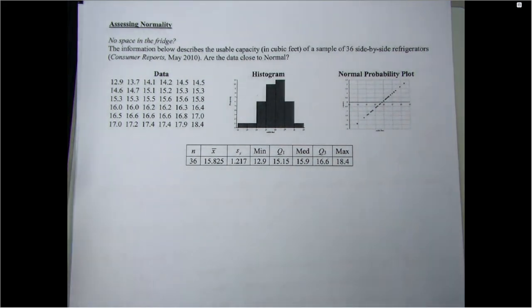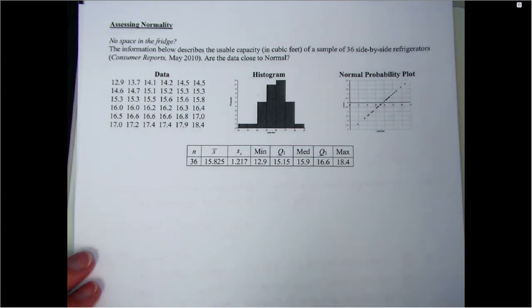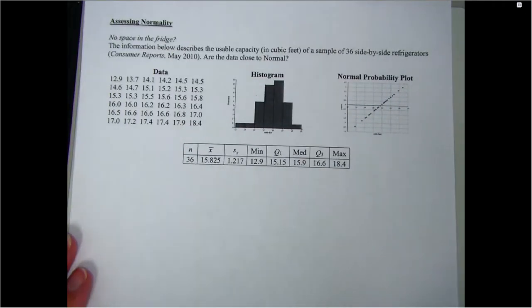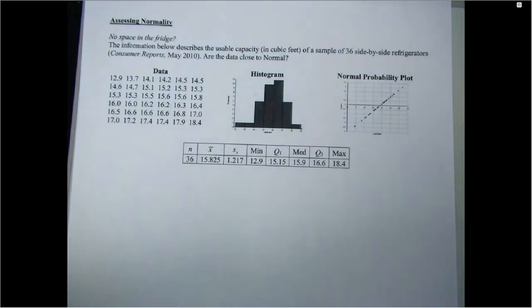Now, 9 times out of 10, you're going to be told a distribution is approximately normal and you're going to be given the mean and the standard deviation. But you're going to see a couple questions on the AP test to determine whether a distribution is normal. Now, there are lots of ways. There's 6 different ways. I highly doubt you're going to have to do all 6 at one time, but I got to show you all 6 because you never know what you're going to get to work with.